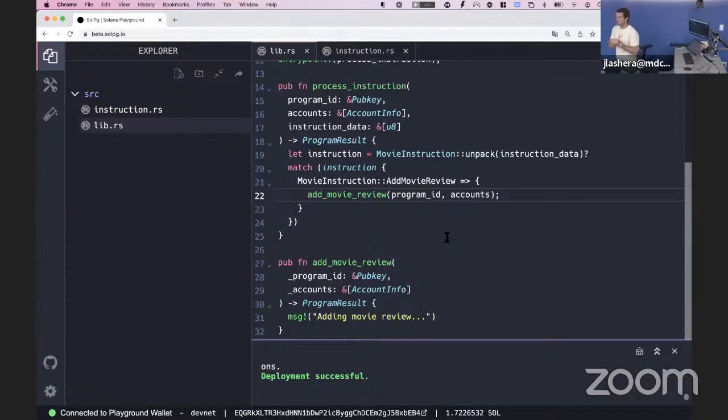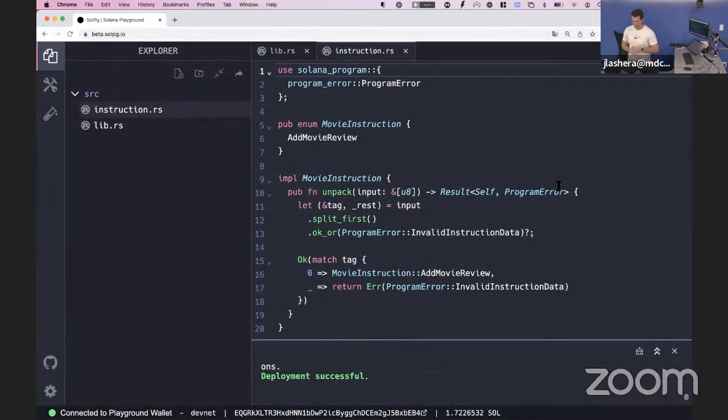Yeah. On the instructions, can you go to the instruction on the OK result and on the matcher? Would they have to be at the same time? So result is a generic type that has two different types allowed. It is allowed a self, which in this case is movie instruction. So you can return a movie instruction or a program error. It will allow either.